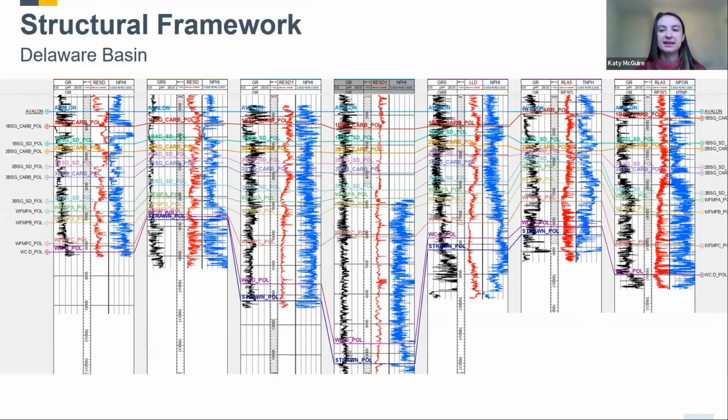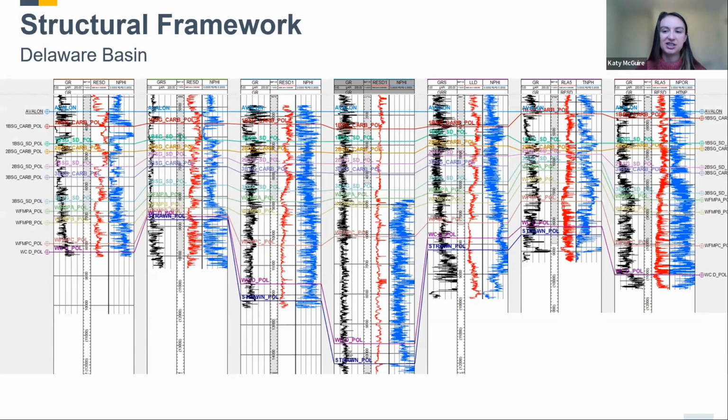So I am showing an example well log from each county in the Delaware Basin with gamma ray, resistivity, and neutron log tracks. I'm also showing the section from the Avalon to the Strawn, which is about 5,000 to 8,000 feet of stratigraphy. It's a lot of rock to characterize. This model uses a stratigraphic sequence breaking the section into 11 units.